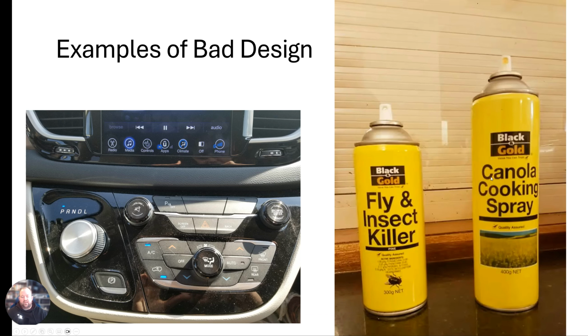But then you accidentally grab your insect killer to spray down your cookie sheet. I always love these. There's another one that was, I believe, Tylenol PM and a laxative that had very similar labels. I could be wrong on that, but I think it was those two. But you can find countless examples of this, and they're great.